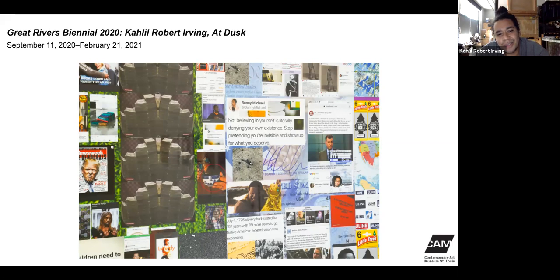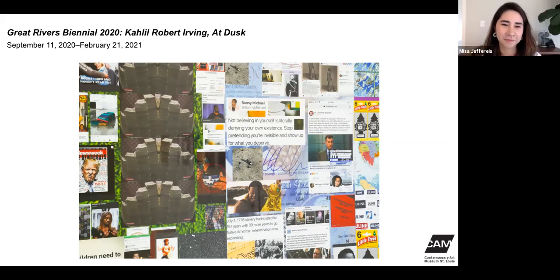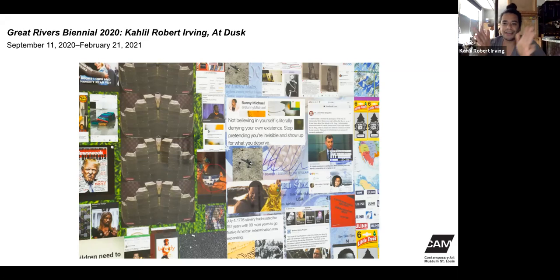But this work, I'm just trying to figure out how to slow down the collages and the images in the collages, and the light box is an intermediary step between them getting active again. And so I want to make these collages interactive, but I'm not a tech wizard. So the light box is one way to get to that point.